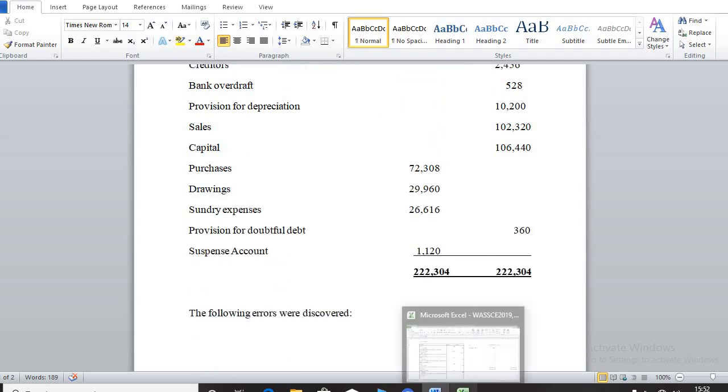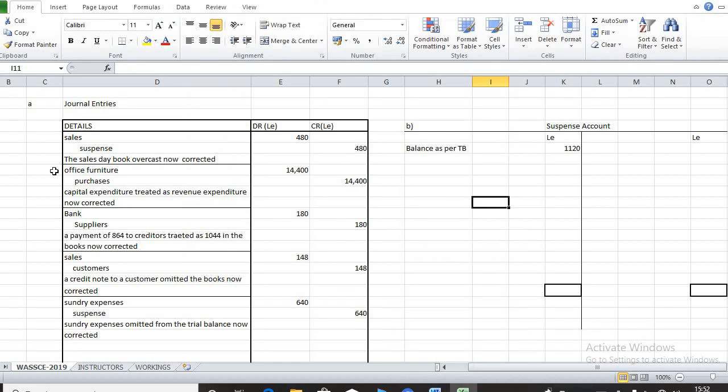When you are done with the posting, now you have to focus on the journal entries. You have to post the entries from there to the suspense account. In posting, we are only interested in the section where we see suspense. If you see a suspense there, then you have to post it from there to the suspense account. And the side where you see the suspense account in the journal entry is where it should be posted.